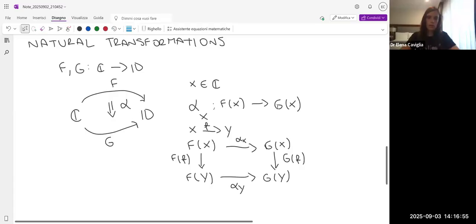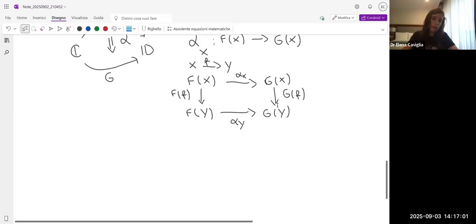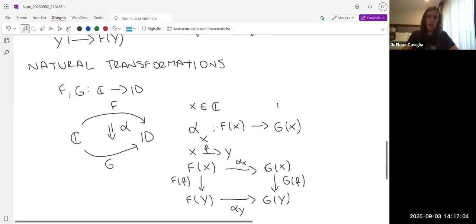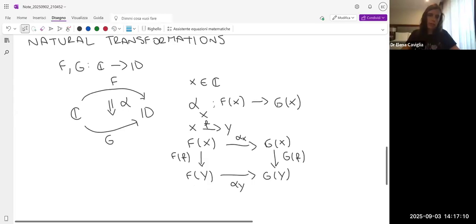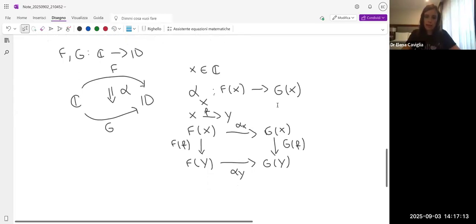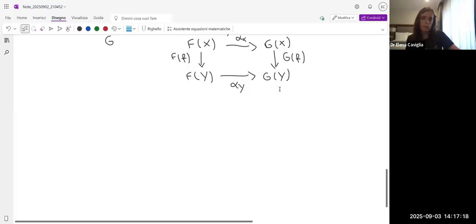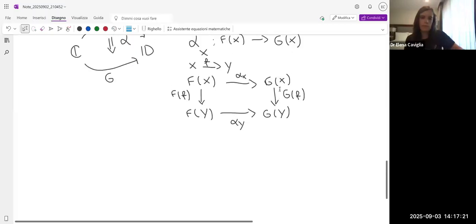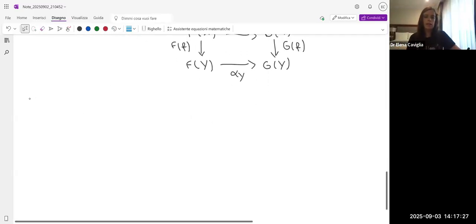Okay, so now we know what a functor is, we know what a natural transformation is, and we are going to look at other things that one can do in a category that are very basic things in category theory. For example, one of them is limits, right? Because then we want to see how this is done in higher dimensional categories. So let's remind ourselves how this is done in one-dimensional category theory. So we're going to talk about limits now.